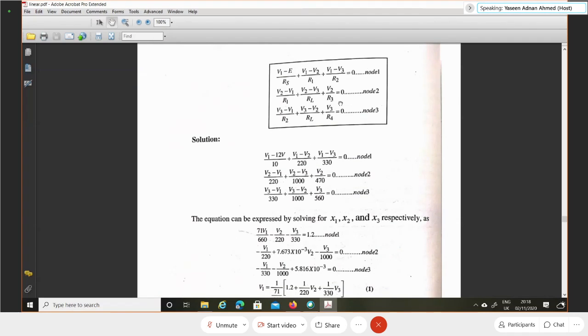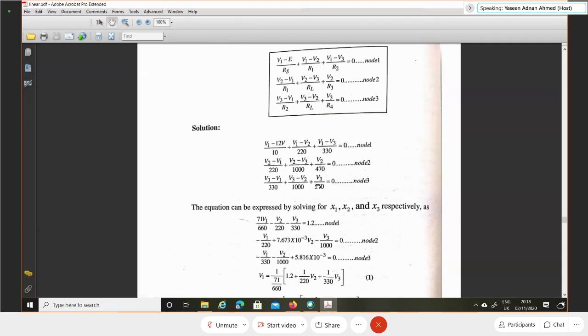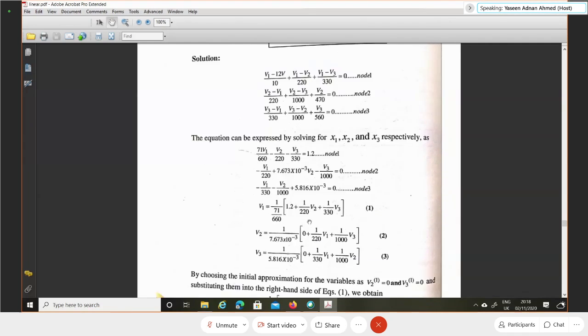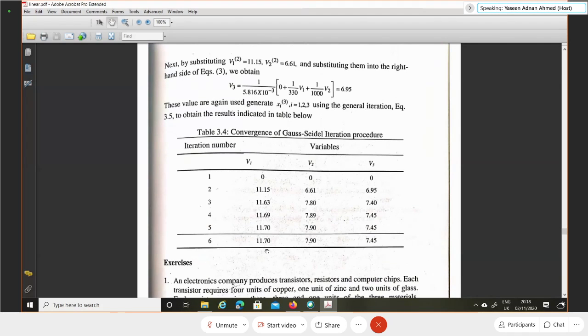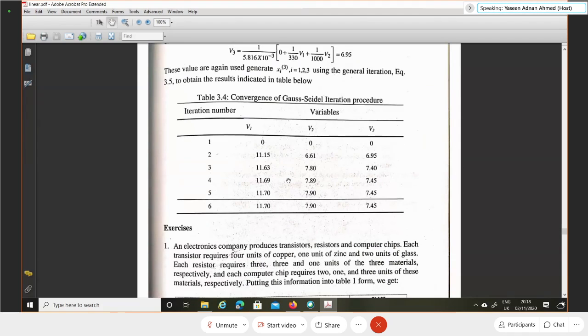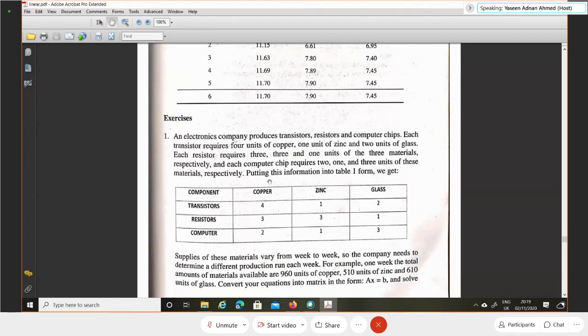There are some problems there. Some relationships are already given in case of node 1, node 2, node 3, and you have this relationship. After that, please solve this problem. We have v1, v2, v3, and using which method? They may use the Jacobi method or Gauss-Jordan elimination, or Gaussian iteration. Try to solve this one as an exercise. Please go through these values so that you try to understand the problems. I will not discuss everything, but this is easy.